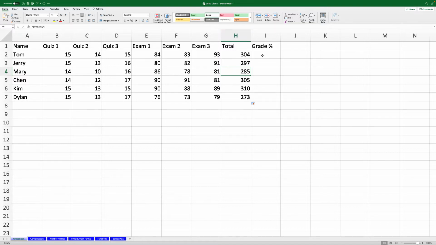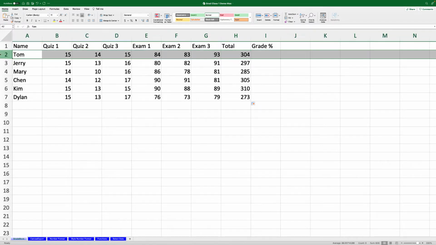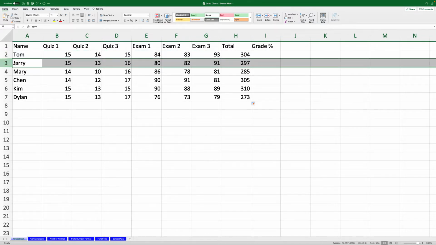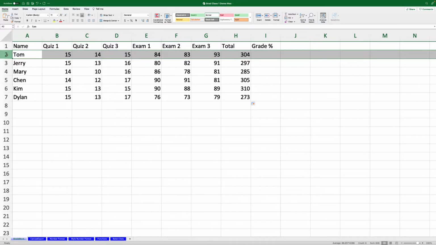Okay? So now I want to figure out the grade percentage, but I actually run into a problem there because I need to divide Tom's 304 total points by the actual total possible, which I don't have in here right now. So I better add in a line for the maximum points possible. I actually need, in row 2, something for the maximum points. And so I'm going to insert a row right here. Anytime that I insert a row, it will go back toward this origin point here. So if I want a new row 2, I'll come to row 2 and I will insert one right here. And that'll go in between 1 and 2 and become the new 2.